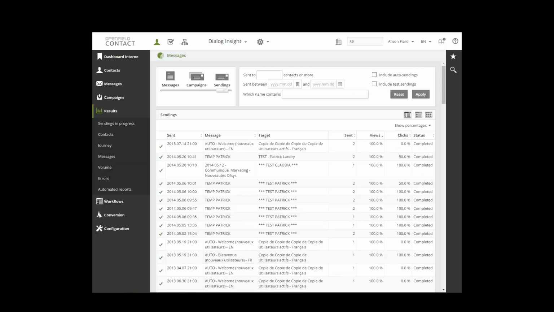One of the big questions we always get is, what's a good open rate or click rate? And our answer is always the same. We have clients with open rates of 80% and others with open rates of 20%. Same thing for clicks. We have clients with a click rate of 50% and others that are completely happy to get 10%. So what you need to do is set a reasonable objective and try to hit that mark. Test, measure, and refine is a sentence that I often say. So test different subject lines or calls to actions to see what actually gets you more opens and clicks.